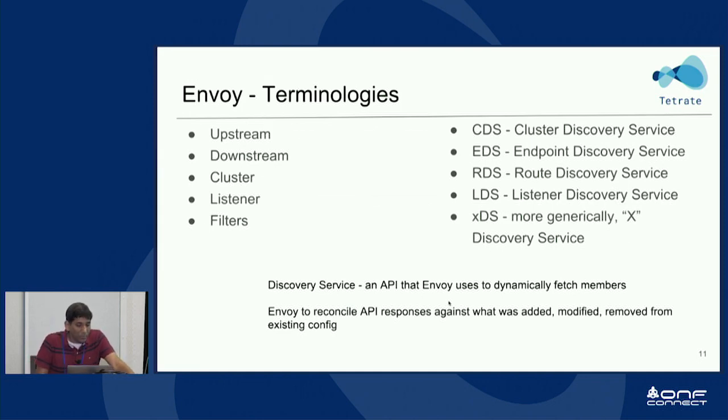Just to be familiar with some of the terminology: an upstream is a host that receives connections from Envoy. Downstream is something that connects to Envoy. A listener is connection metadata for the local network, the set of network protocols and ports that are connected locally. And a cluster is one of the most important components; you can think of it as logically similar upstream hosts that are load balanced, but we'll just talk about it as a cluster.